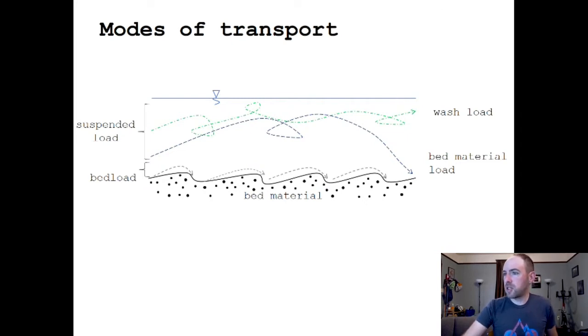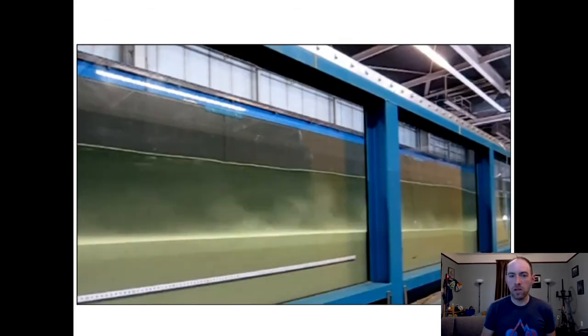Okay. Just again to reiterate, as I mentioned before, the suspended load is the component that moves up in the upper portions of the flow. It's the particles that have essentially detached themselves from the bed and have ejected from the bed load layer and are now moving through the flow with the velocity of the fluid itself. So they are moving as turbulent eddies move them up and down and downstream, and they're free to travel many thousands of times their diameter downstream. So you can see what this looks like in a flume experiment here.